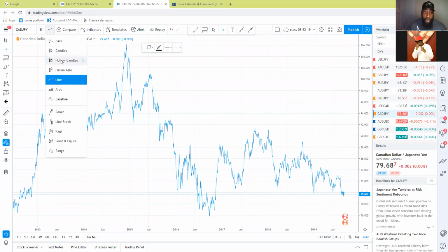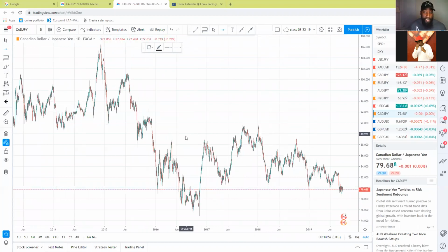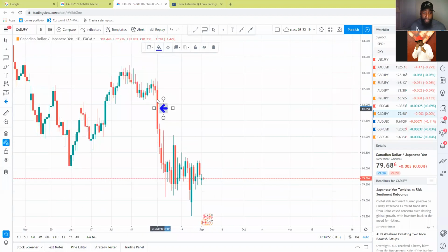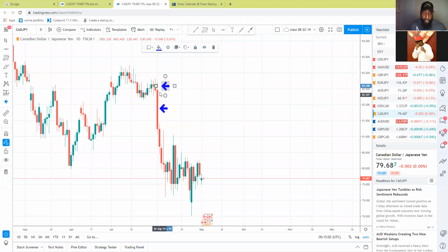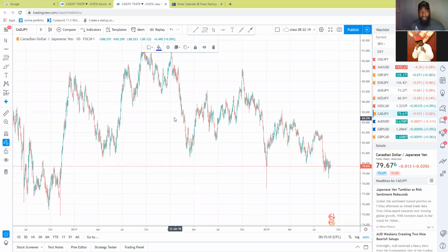Now, if you guys don't know what the body of a candle is, that means you really haven't been through the academy yet. But the body of the candle is basically the solid part. So right here is the body of a candle, and then the wick of a candle is right here. This little skinny piece, that's the wick. That's the body. I know I'm being real basic right now, but we're getting there, because the basics are important.